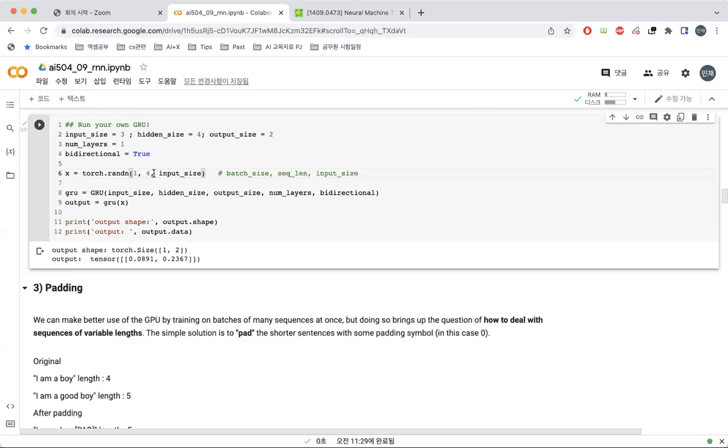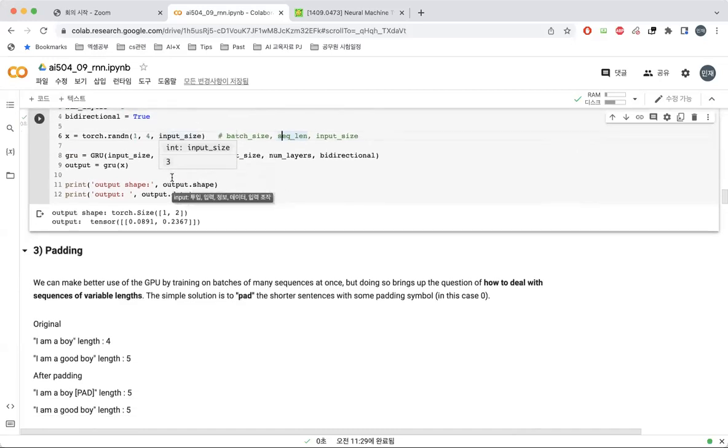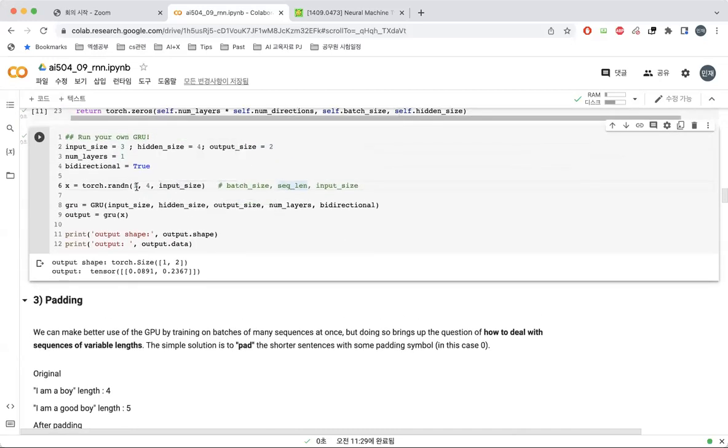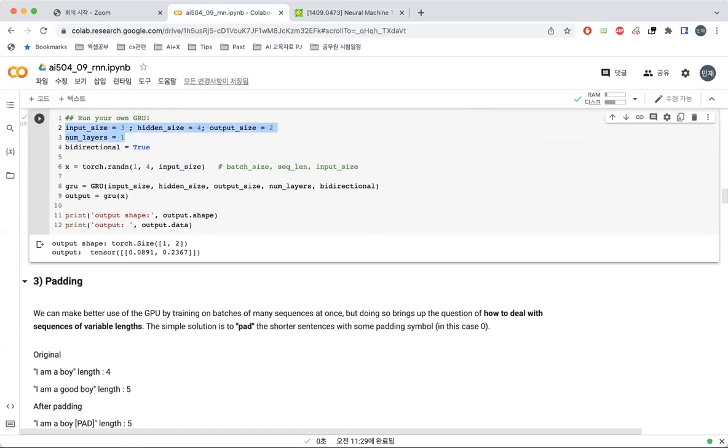So if you set the sequence length to something like 1,000, if this sequence length argument is way too large, then the RNN structure cannot properly process or encode the sequence because of the inductive bias and internal defect of the structure. But anyway, you can set any kind of arguments.